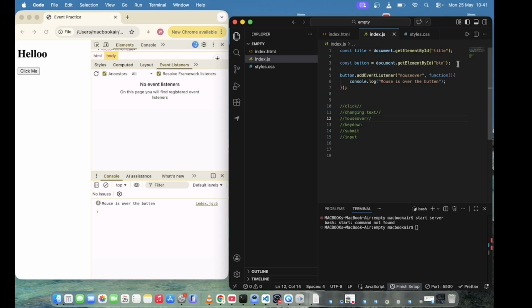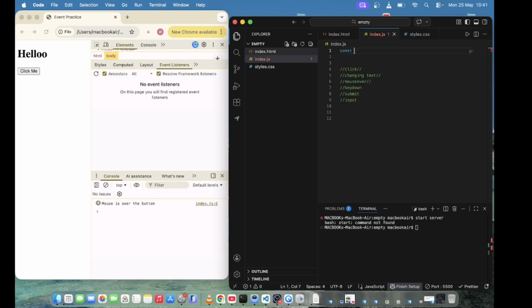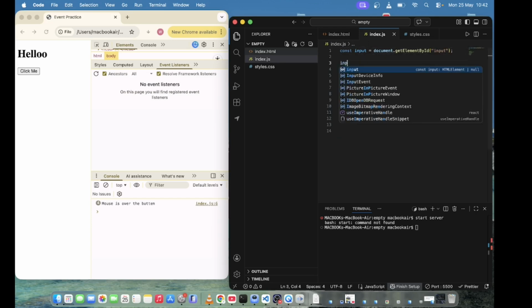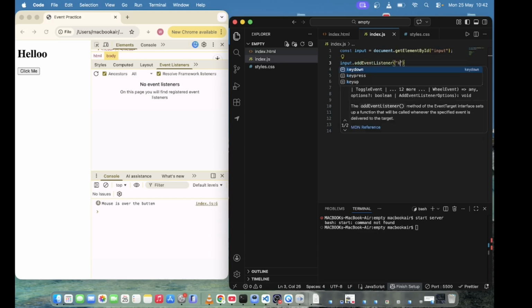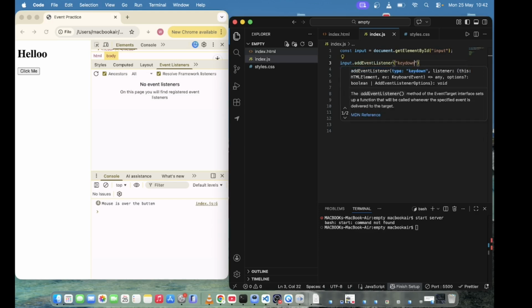We don't actually need the button anymore, so let me just clear this up. Let's call the input with document.getElementById. And what's the ID name? The ID name is input. Okay, so here now we say input.addEventListener keydown. So the event should listen to keydown when we press a key.